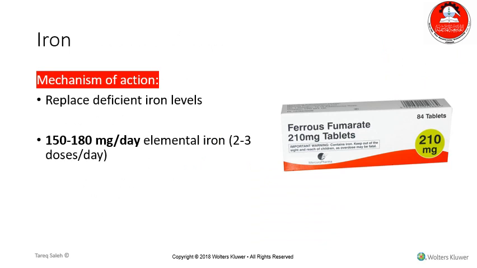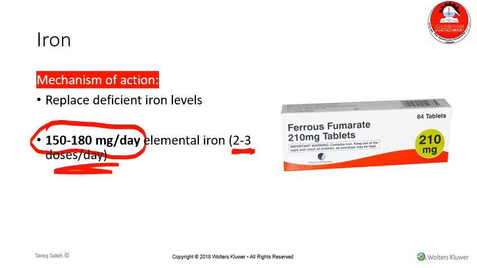So how can we solve this problem that results from iron deficiency? Simply, supplementation with elemental iron will correct iron deficiency and consequently correct the anemia. The main recommendation, the main rule of how to replace iron in someone with iron deficiency anemia, is to provide 150 to 180 milligrams of elemental iron every day, usually divided into 2 to 3 doses per day. Okay, this is very important. This is the main guideline of how you will be treating people with iron deficiency and iron deficiency anemia.